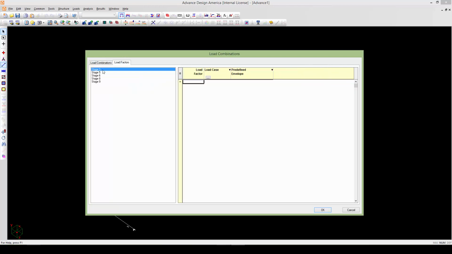So for stage 3, we will have creep shrinkage, and the load factor is 0.8. We will have the dead load from the beams, and we will have the prestressing, which is transferred.